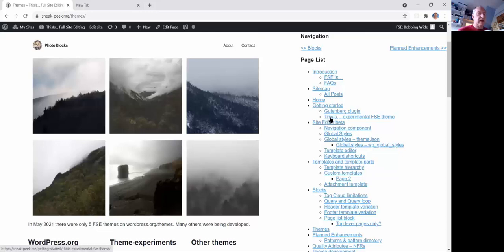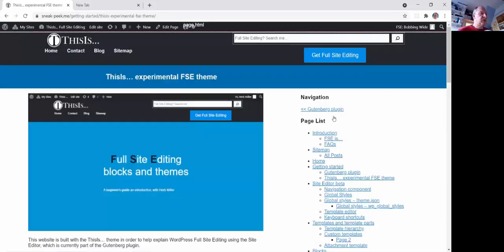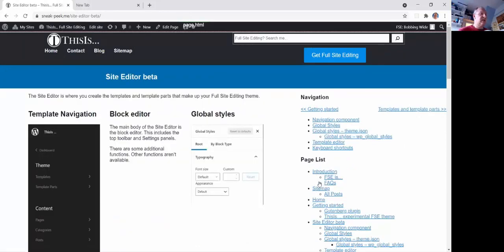So having downloaded and installed your theme and clicked on Edit Site, you then get taken into the Site Editor beta, which is basically a block editor on steroids, I suppose. It's got extra bits that you didn't have before.